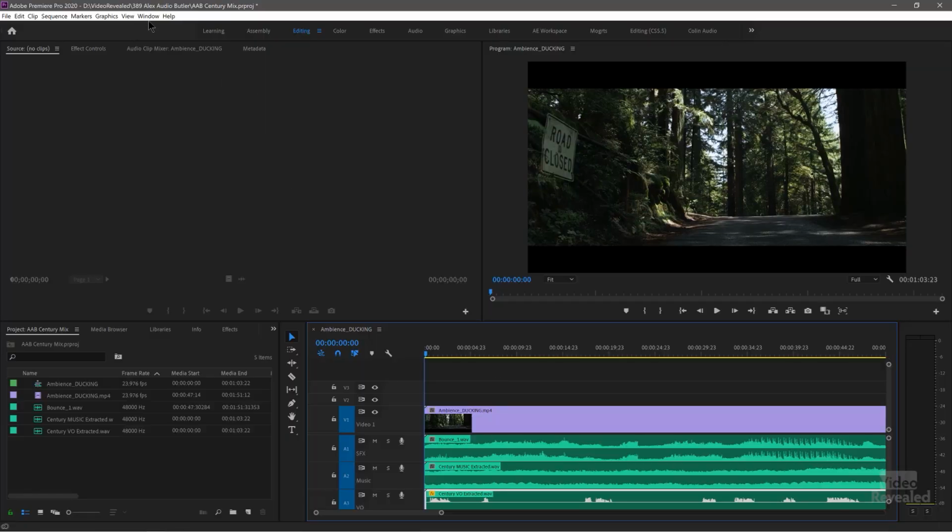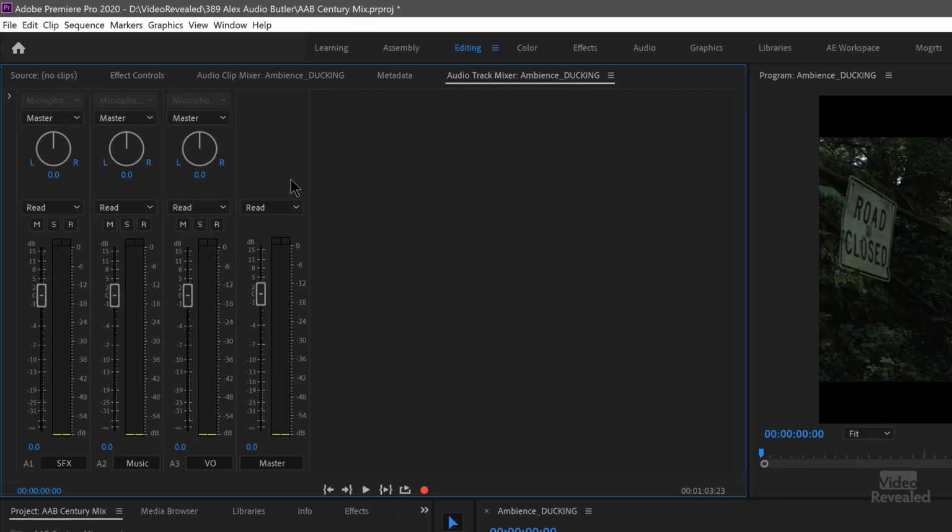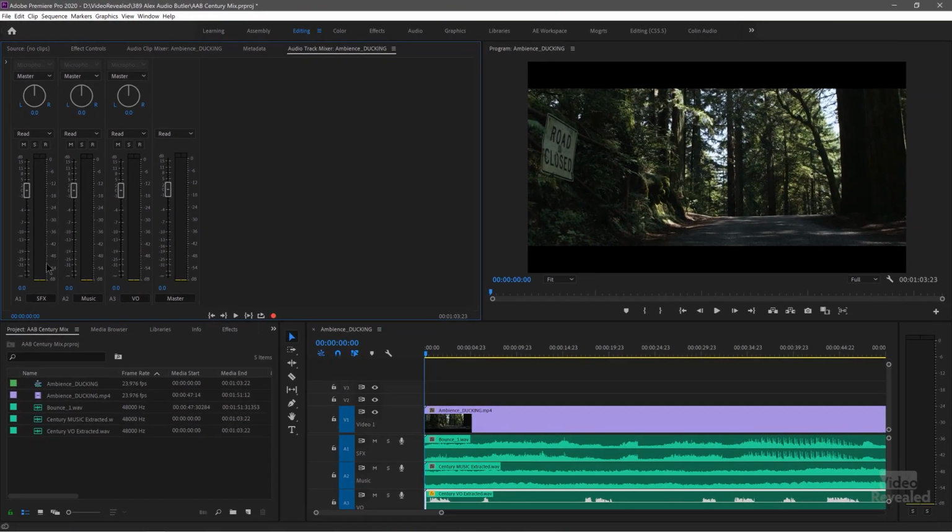So we're going to listen to a raw mix first. I'm going to open up my mixer in the window menu, Audio Track Mixer. It's not normally open, and you can see I've got one mixer channel for each track. And down here, I've got a sound effects track, a music track, and a voiceover track. So I'll play this now.